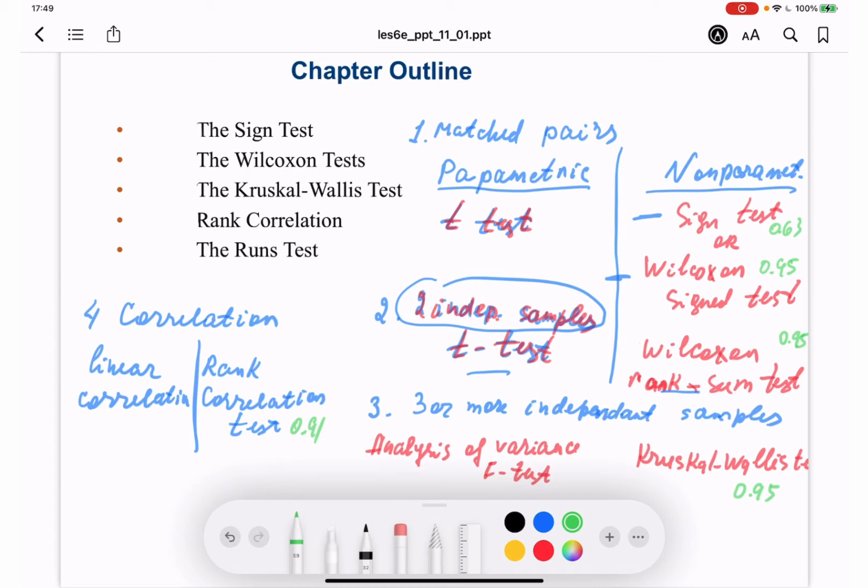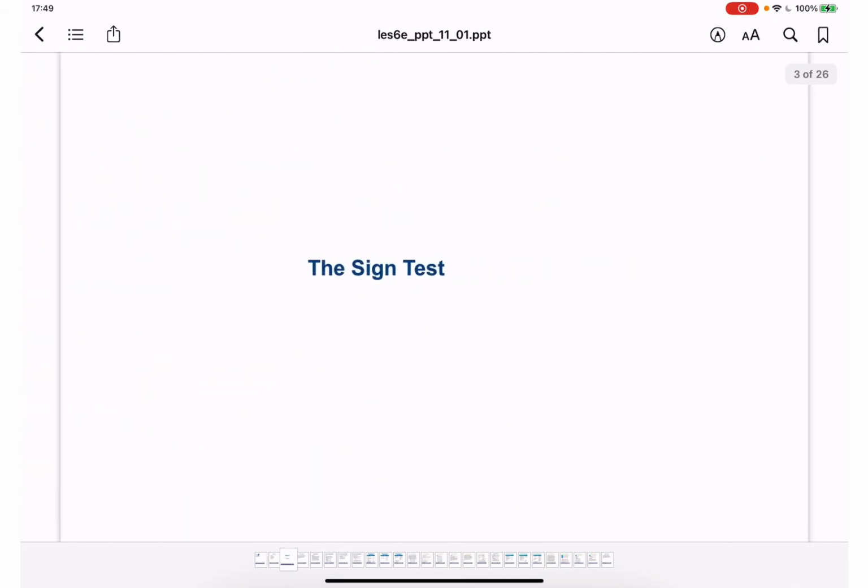So once we're done, we will move to study the very first tests that we are going to learn, the sign test and the Wilcoxon test. These two tests we are going to learn. Okay. The sign test is a non-parametric test that can be used to test a population median, right? Instead of the mean, we are using the median. Remember the difference between mean and median? The mean is the average, the median is the central position, the value of the central position, all right? And we are going to test the population median against a hypothesized value k.